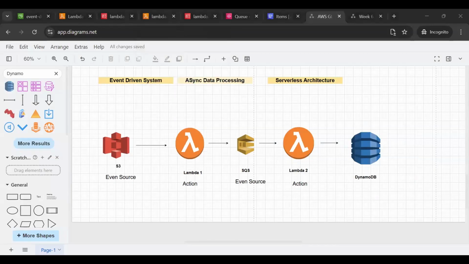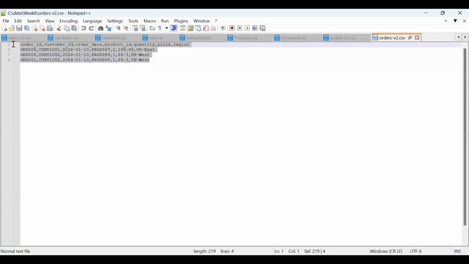I have another order v2 CSV, okay? In this case, let me show you that order v2.csv. You see, I have some more records, order 8, 9, and 8, 9, but I also have one duplicate record.